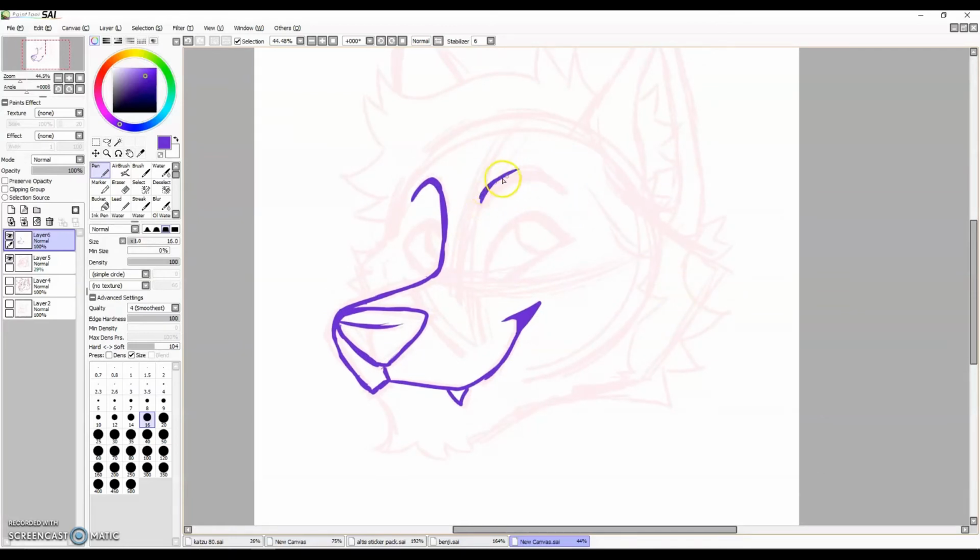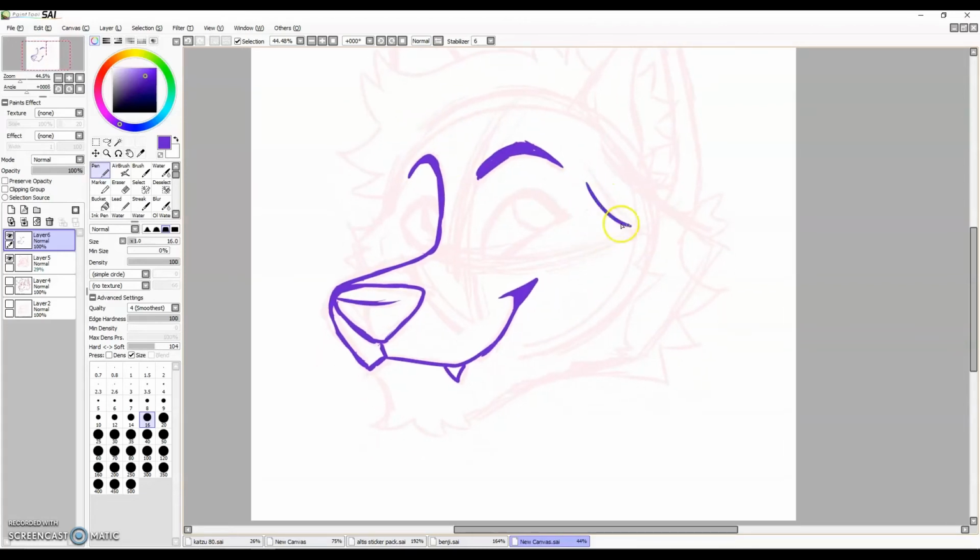Now, finish up the eyebrows. Make this one a little bit thicker. Now let's do our cheekbones.